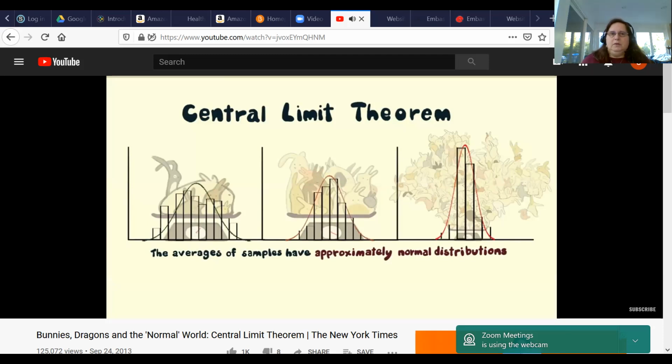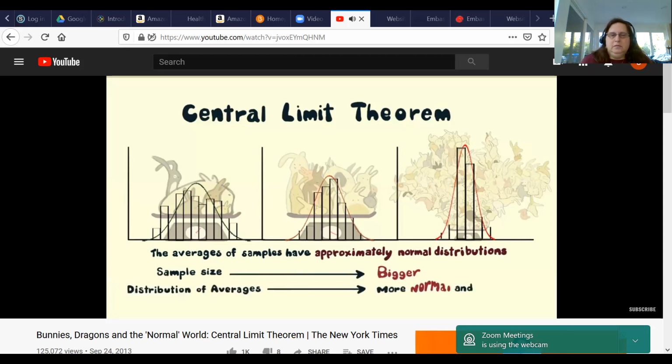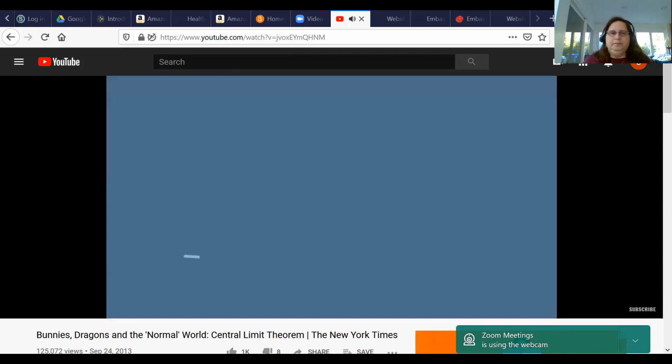Furthermore, the bigger the sample size, the narrower the distribution of averages becomes, and the closer the mean of the sample gets to the true mean of the population. This is why sample size matters so much in any statistical analysis, whether it is a political poll or evaluation of a medical procedure. There is something very special about the normal distribution.